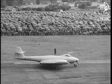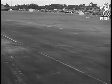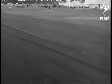A new development of the long-established Gloster Meteor is the private venture ground attack fighter. With this machine, Jan Zurakowski demonstrates the first entirely new aerobatic for 20 years, cartwheels. He climbs vertically, then loses speed and shuts down one of his Derwent engines. When he shuts down the second engine, the load on the wings keeps the aircraft cartwheeling. This load is made up of rockets as well as wingtip fuel tanks.